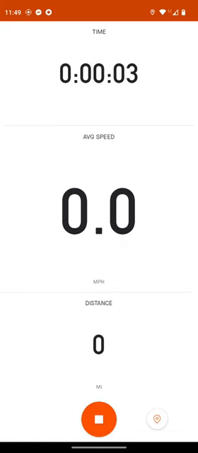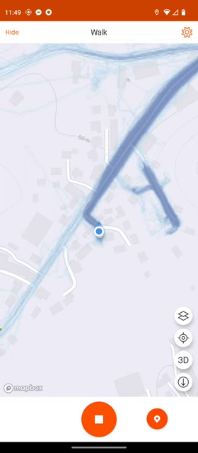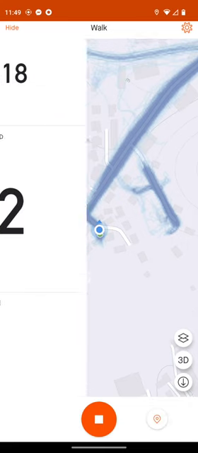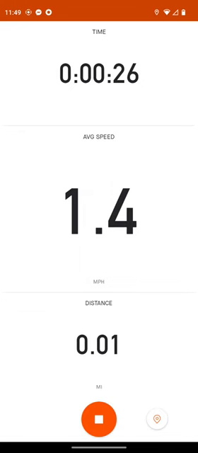You can see the time at the top. And now I'm walking. You can't see I'm walking, but I throw it over to the map. And you'll be able to see that it's going to follow me as I walk a little ways here. Back to here. There we go. It shows me my speed, and at the bottom is my distance, which is zero so far. I haven't walked far enough. Oh, 0.1.